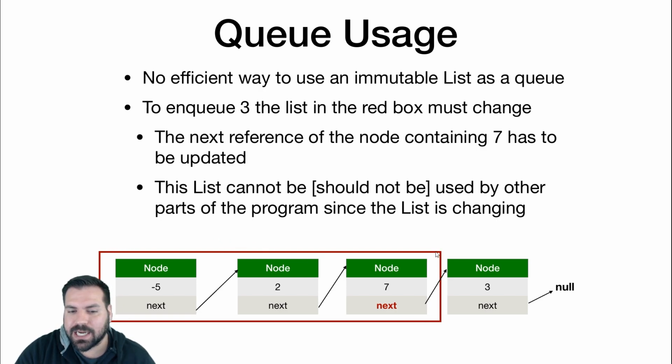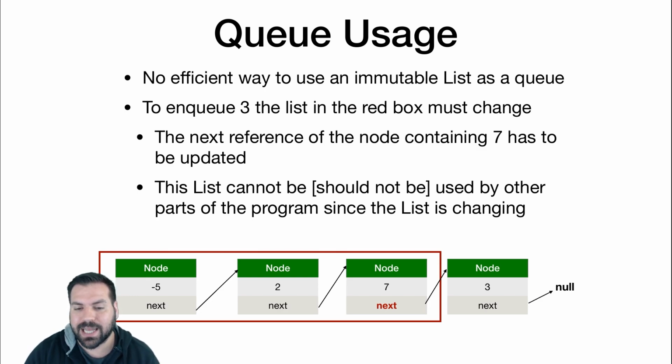So if this list is immutable, meaning we have a list and we want to make a change to it, to make a change to an immutable object, we create a copy of that object with the change applied. We got around that with prepend by just returning a new linked list node that happens to refer to the head of the old list, and then we had a larger list without changing anything else in memory. When we want to append to the end of this list, we actually have to make a change to the old list. We have to take this next value and update it to the new node that we just created to append the new element. So this list has to change. If this is immutable, you can't do that.